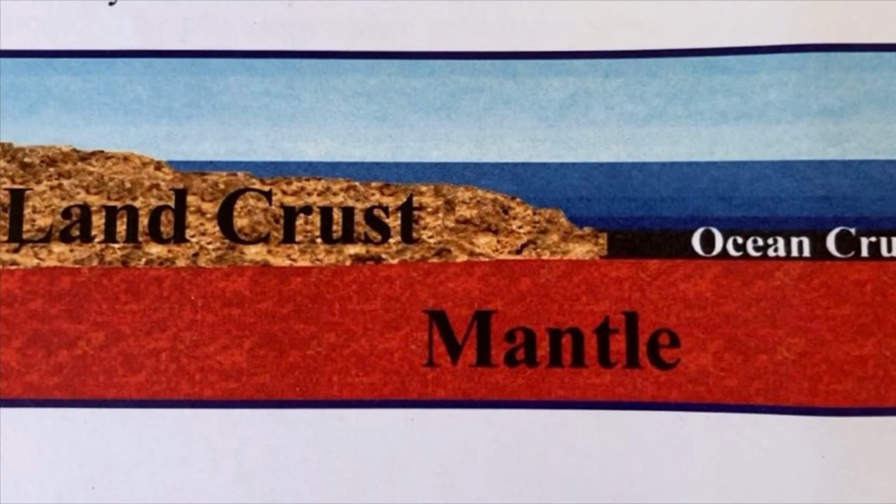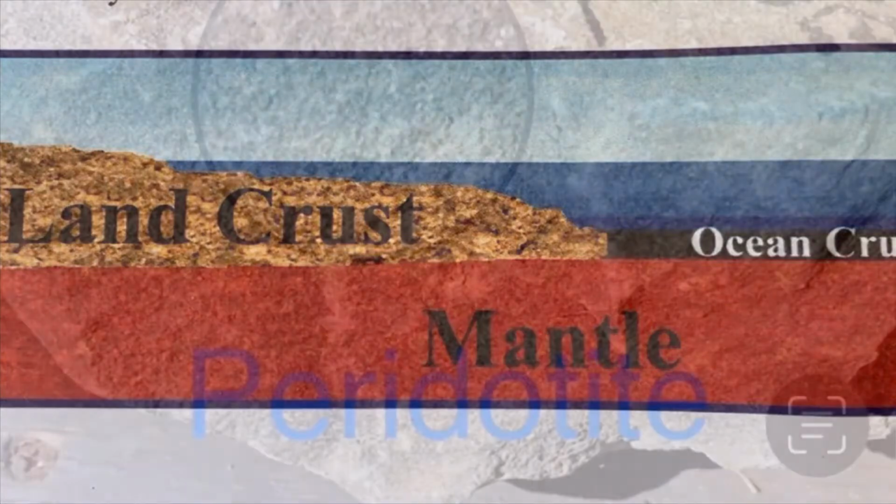So where do ultramafic rocks come from? Well, this picture shows the two kinds of crust that exist on the earth. One is land crust, the other kind is ocean crust. Those are the only two crusts that I know about that are on earth. Those two kinds of crust are sitting on top of a molten but plastic hunk of rock, illustrated here by the orange color at the bottom. This orange stuff is called the mantle, and it is made up mostly of ultramafic rocks.